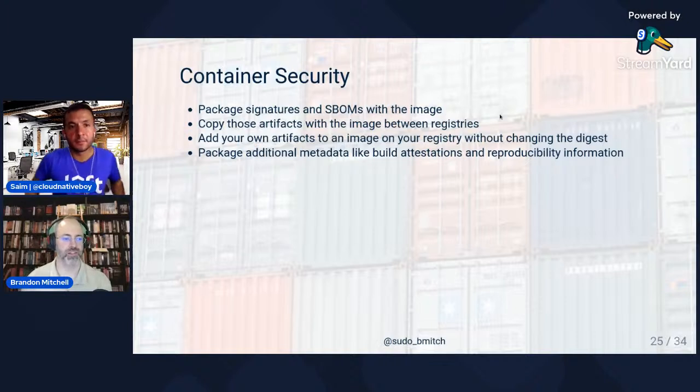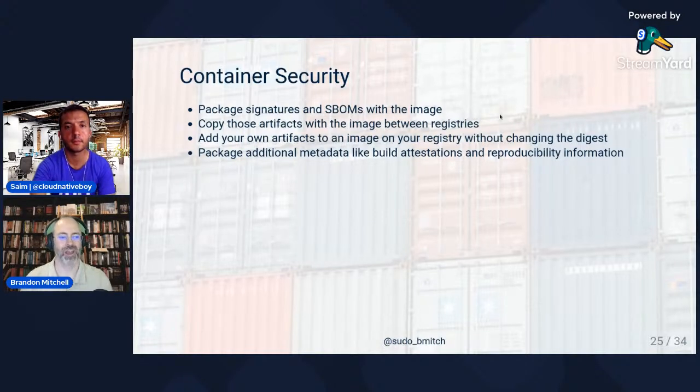I mentioned that this is what we're looking at with signatures and SBOMs. So we've got these two key pieces that we're storing up on the registry. When you copy that across from one registry to another, it's very nice. We can copy that signature, copy that SBOM from one registry to another. If you've worked with Docker Content Trust and the original Notary project, you might know that that was a separate server implementing all that signature data, and it was tightly tied to the image name. So if you ever retagged an image, or moved it to another registry, you lost your signature data. It was no longer signed.